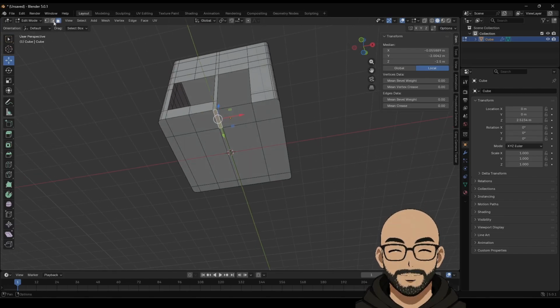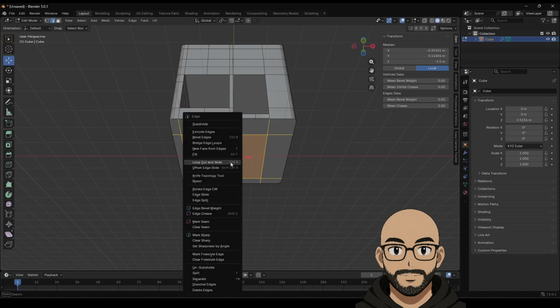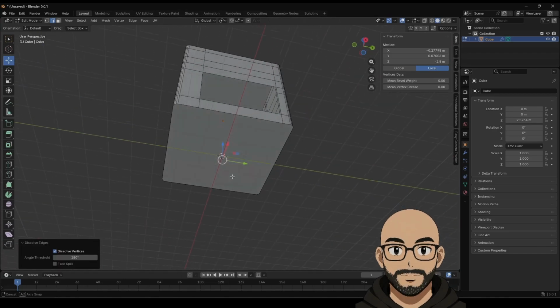Let's get rid of the edges. I need these edges. Okay, I'm gonna say dissolve edges.